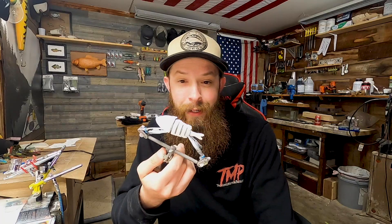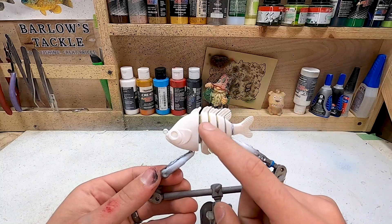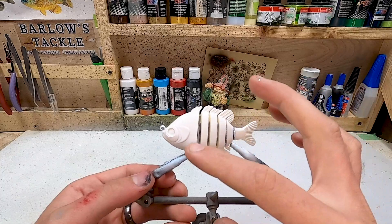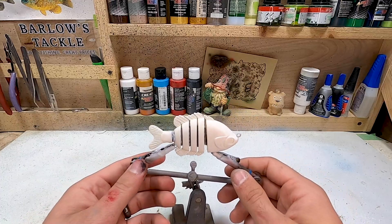Today we're going to be using five different colors, and I've already prepped and did a base coat of white on this blank. If you're curious how I prep my baits, I'll have that video linked below. On blanks like this where it has kind of a banner material — some sort of fabric almost — that makes up the joint, I put some little rubber bands in there to help protect it from paint and also from the clear coat, so I don't want that to harden up on those joints and make the bait unable to move in the water.